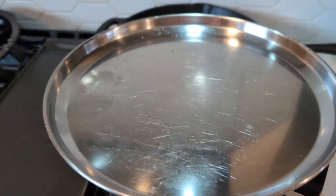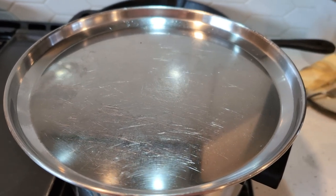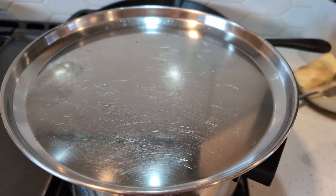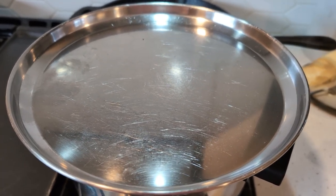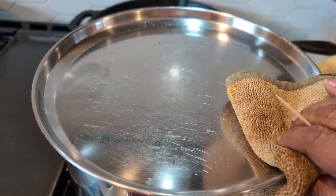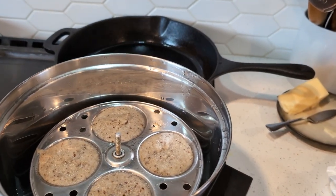So it has been 15 minutes. I checked once at 12. It didn't cook. Regular idlis, you know, they can cook in 12 minutes. But this is a thick, fibery idli. So I waited for another 3 minutes. So it's been 15 minutes. Let's check again.